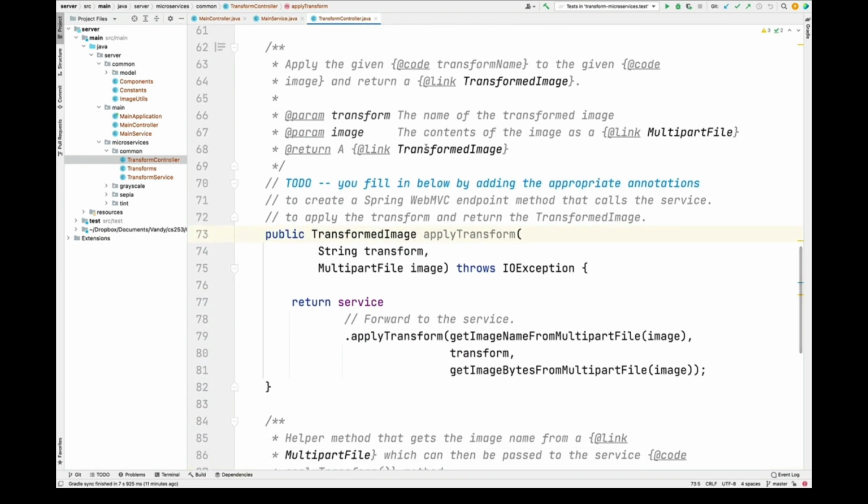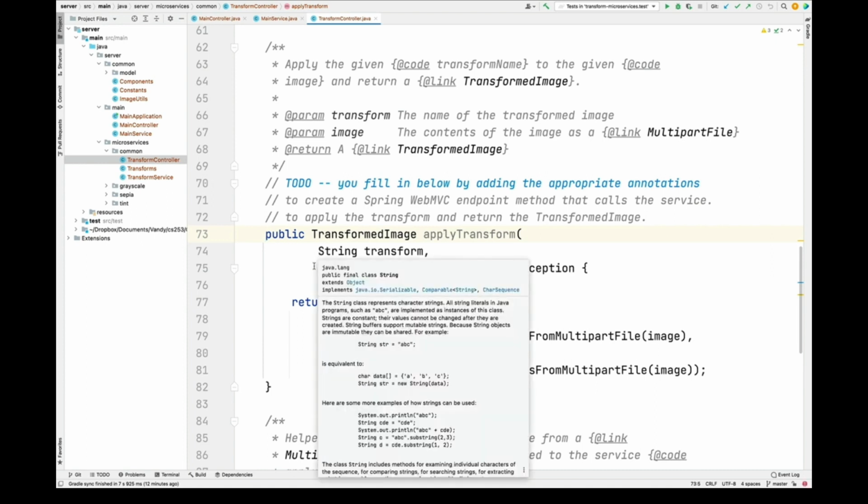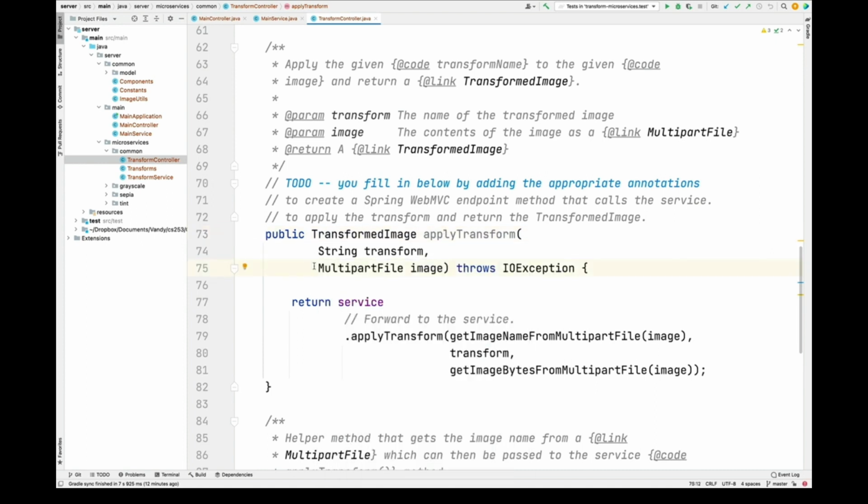And here's the method that you have to implement. Or actually, you have to flesh out. This is the apply transform method. As you can see here, you're going to again have to add the appropriate annotation to allow it to handle post requests. And you'll also have to add the appropriate annotations for the string parameter and the multi-part file parameter. You could actually omit the annotation for the string.